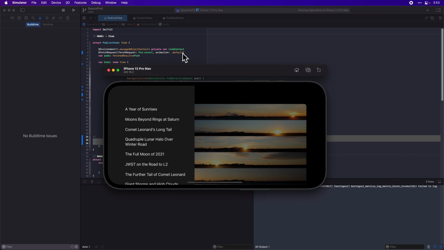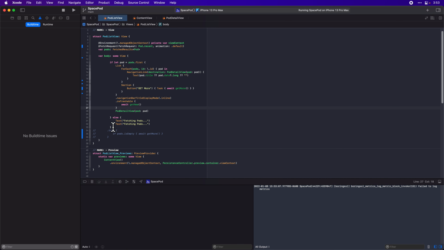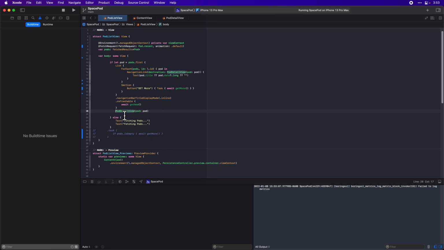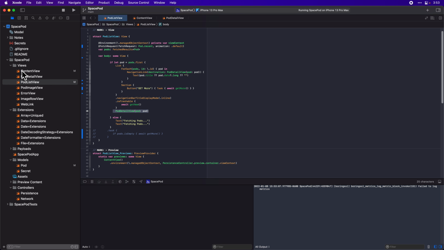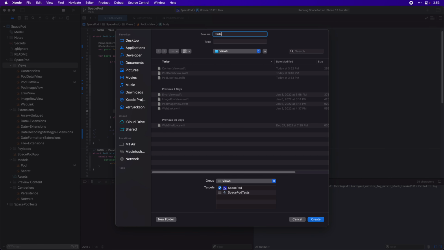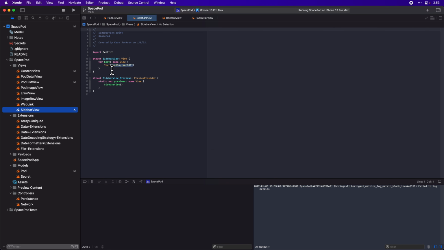It's always a bit tricky when you're in here making changes like this. I think maybe the first thing we should do is take this list and we could move it into its own view. Maybe we'll do this first, because this is kind of the goal here, is we want to get rid of this here and move it up higher. So let's create a new file. I'm going to name it Sidebar View. I don't know if that should be a capital B or not. We'll just pretend that it's not.